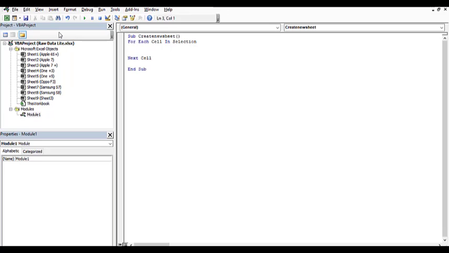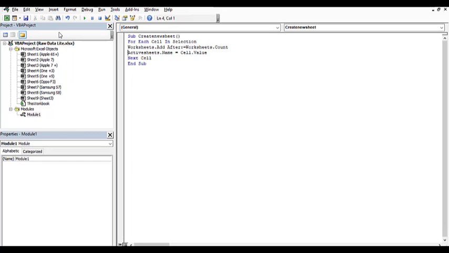Then I'll say Worksheets.Add After:=Worksheets.Count, then ActiveSheet.Name = cell.Value.